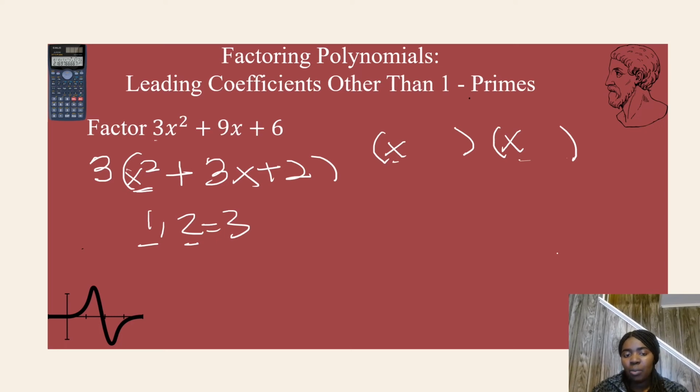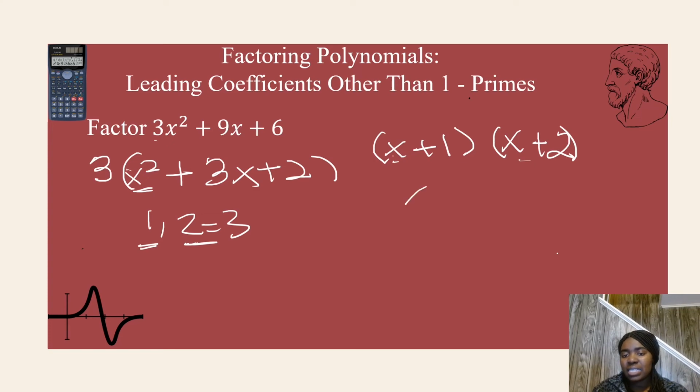Okay, now what else goes in here? I found my factors as 1 and 2. It's positive 1, so positive 1, and then positive 2, so positive 2. And I'm literally done. Well, I have to put them together. But anyway, let's multiply this out and see if we get the thing in the parentheses.